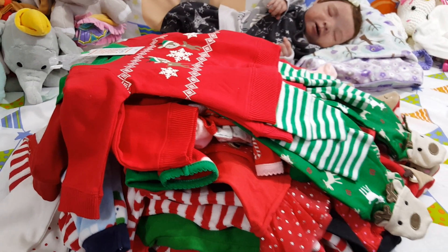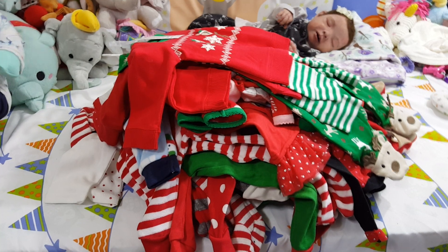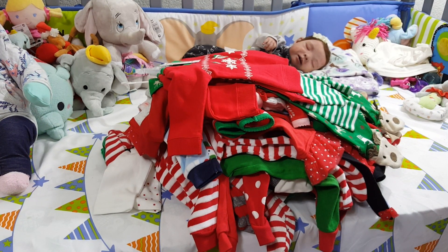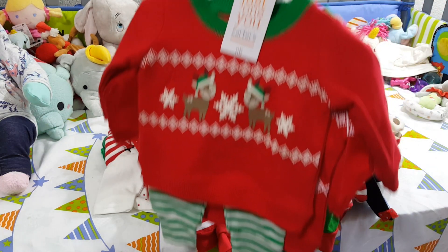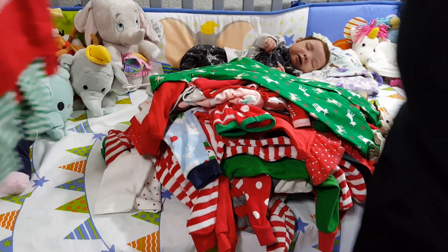Hey guys, I'm going to share with you all my Christmas stuff I have for the babies. I'm pretty sure this is most of it — I have a lot. I bet there are other people that have more, so you thought it would be nice to see what I have. I'm going to show you these are the new outfits that I got last night — one of my new favorite outfits right now.